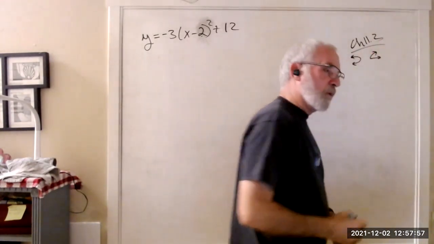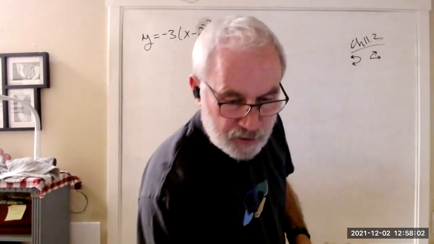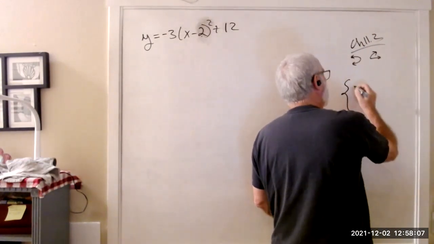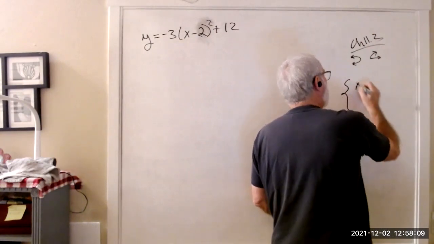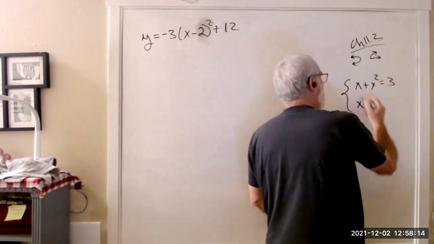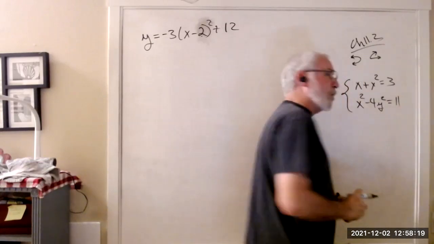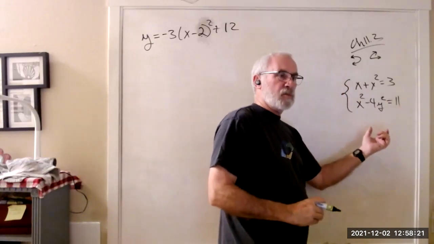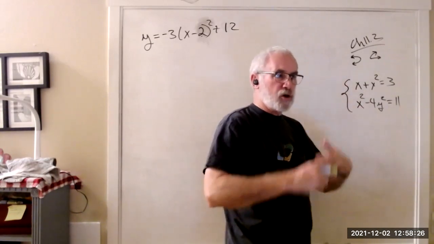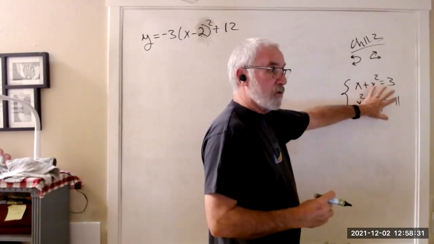Yikes. We're also going to talk, I can't remember what section it is, but whatever, about systems of equations. For example, we might have x plus y squared equals 3, and x squared minus 4y squared equals 11, and I want to solve that system. Okay, remember we used substitution, addition, elimination way back in chapter 4, I think it was. Okay, we're going to do that.